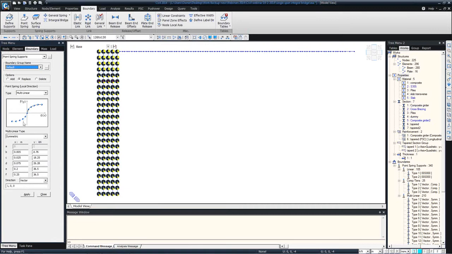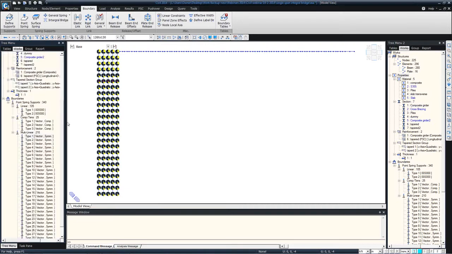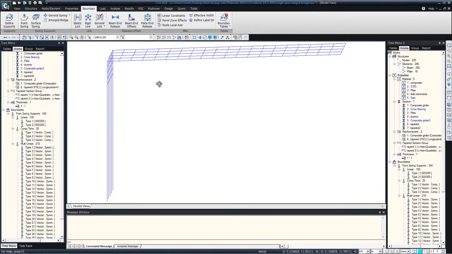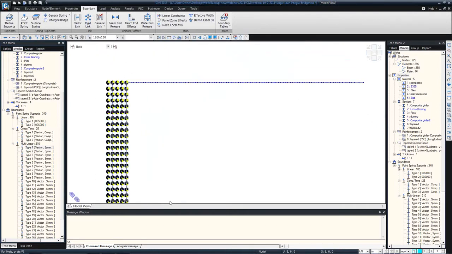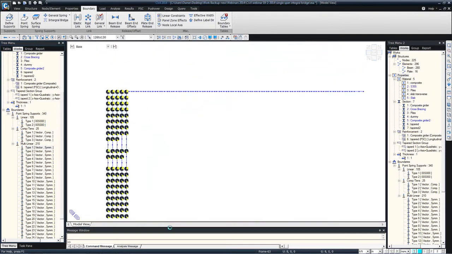If you see the properties, they are all nonlinear springs. So based on the loading applied, the stiffness will vary, and you will get the good soil structure interaction for the integral bridge. Now this can also be done in a parametric way. You can do similarly short-term springs and also long-term springs and consider them separately in a construction stage.